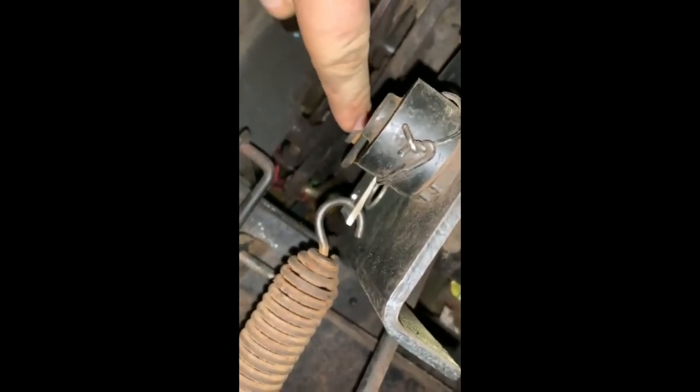So I've got this 214 up here. I don't quite have it up on a lift. I just have it sitting. I have a couple of these little ramps that I have here around the shop. The thing that you're going to remove is this right here. This is hooked up to the variator, which is over here. And you're going to remove this. There's a cotter pin or a clevis pin over here, as y'all can see. I'm gonna remove that, and once I remove that, this pin will come out. I actually made this bracket right here to hold the spring because it didn't have a bracket here to hold the spring. So I made that. But that needs to come out. This needs to come off. Look at this.